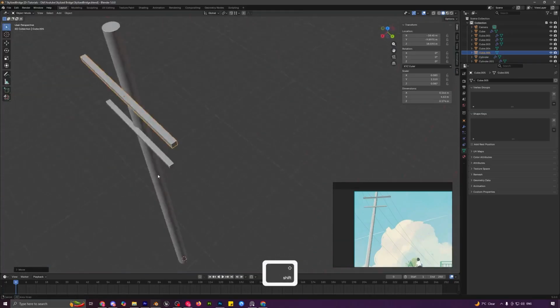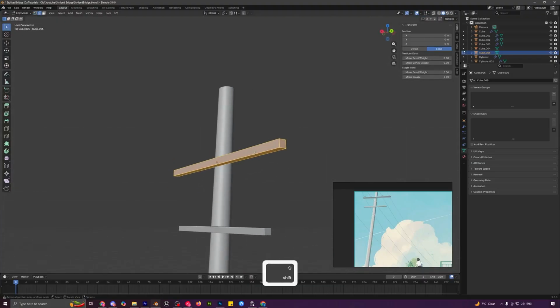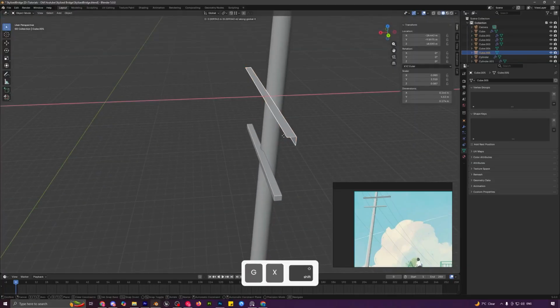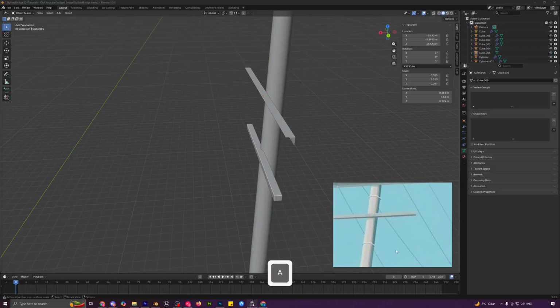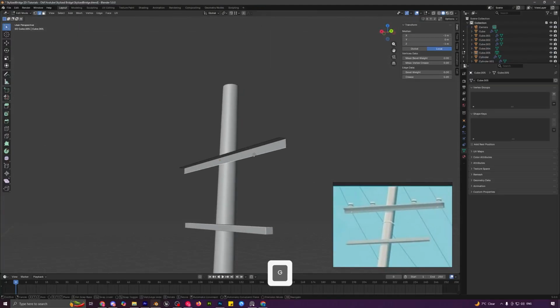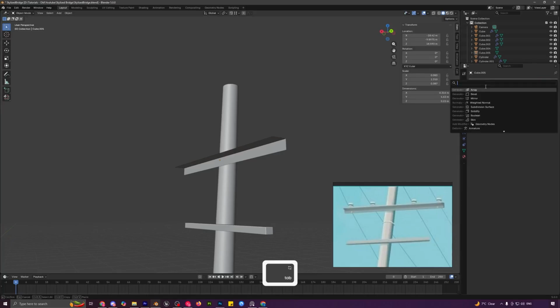First, what I will do is I will just press Tab, press 2 for edge select and select this edge, and press X and delete the edge itself. Or we can delete the vertices so that we get something like this. Now we have a similar shape, and I think I will just simply add a solidify modifier to this so that we can give it a bit of thickness.